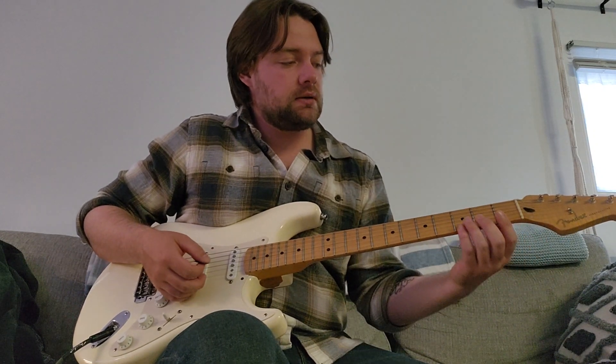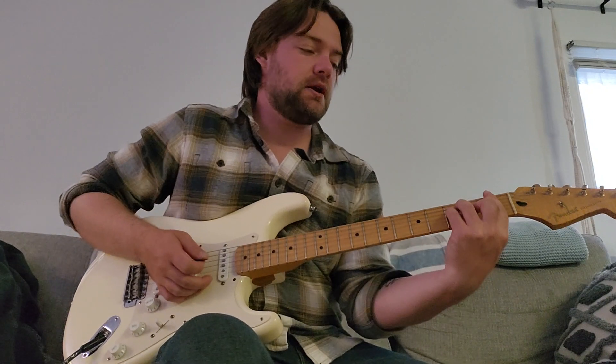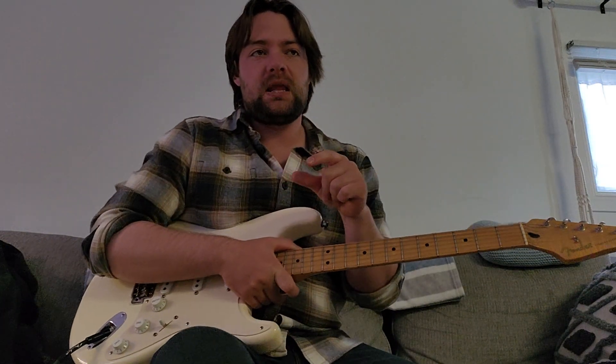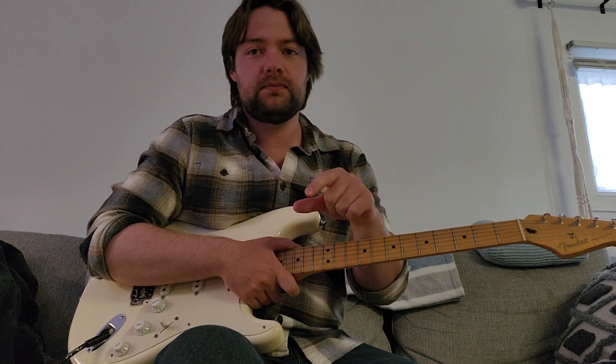So those are three nice workarounds for playing that tricky F major chord, and that's where triads come in — you're taking the same notes, you're just playing them in a different order. It's going to get a little fancy, but take a deep breath, it's going to be okay.